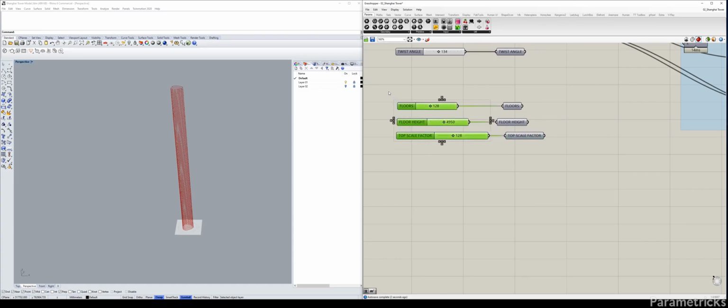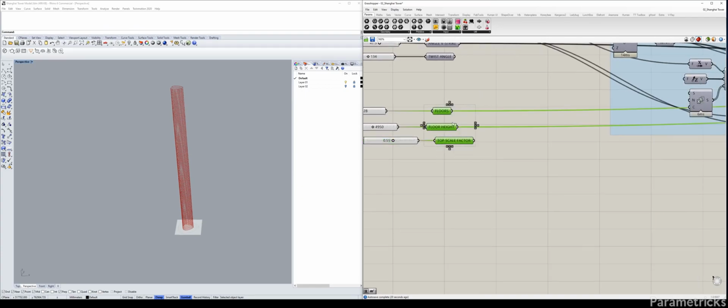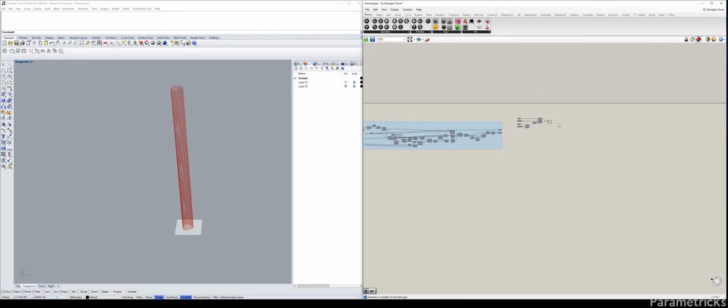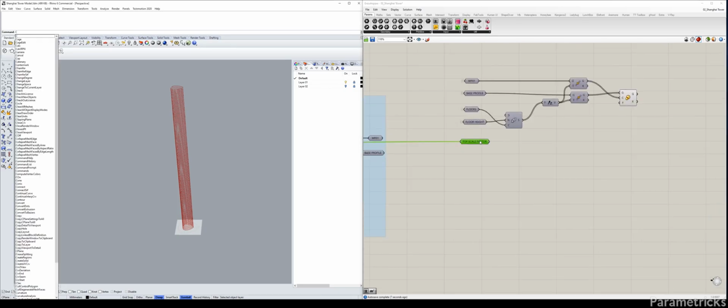Now the scale factor has to be from 0 to 1 and anything in between. So I'm just going to make that into a 2 decimal number where the minimum is 0, maximum 1. And I'm going to start with 0.55. I think it's the sort of factor that I also measured before all this. I'm going to do the same exercise for this. I'm just going to Control X, Control Shift V. I'm going to have it here.